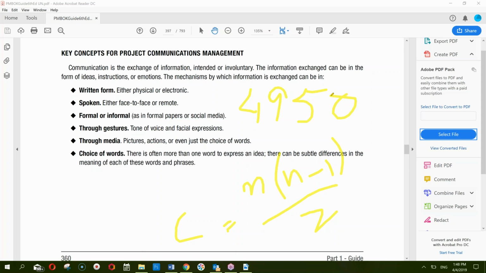Right. You had initially 27. Now 5 have been added. Can you tell me how many additional communication channels you will have to open? Okay.